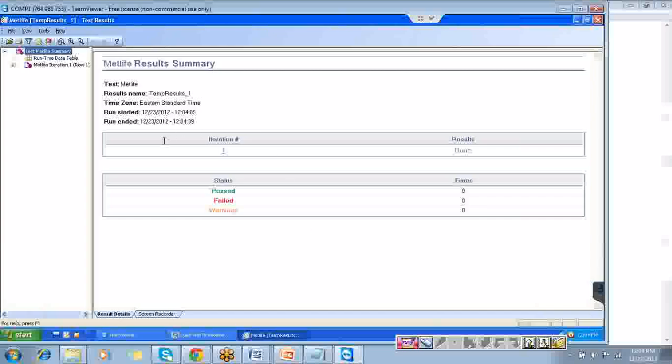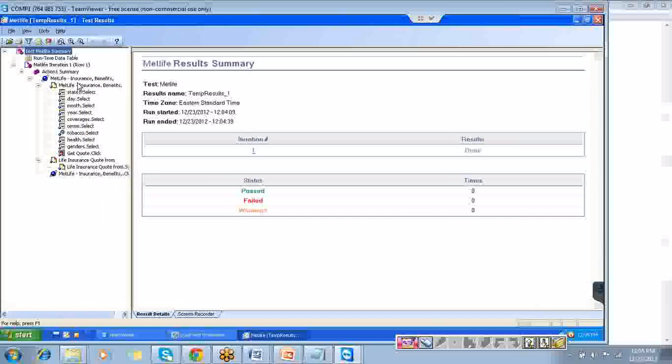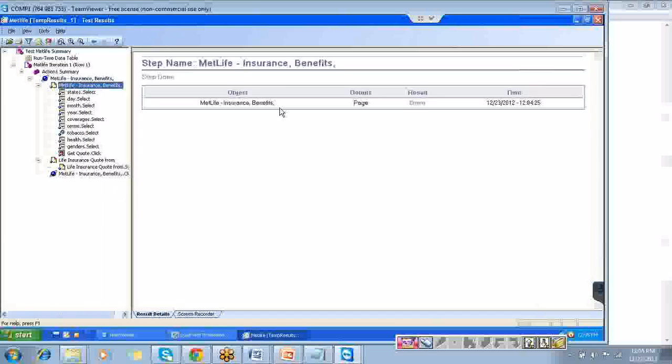How much time? Okay, now you calculate and tell me quickly. Who will tell me first? How much time did it take for the execution? 30 seconds. Yes, Deepa first. Very good. Okay, so we have the MetLife insurance benefits over here. So the first page, it is done, and then straight one, select Maryland I have selected. Do you see? Each and every step that we want, it has got recorded over here, right?